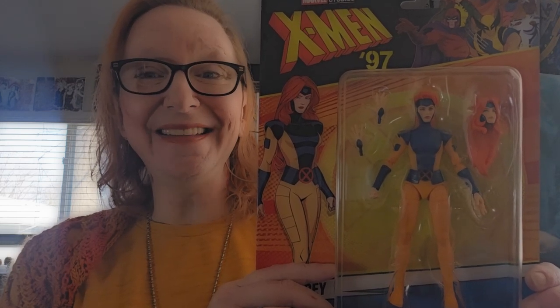Now we are going to take a look at my favorite comic book character of all time, Jean Grey. Up next we have Jean Grey. And this is super exciting because, as I said, she's my favorite comic book character of all time. And I guess she has a pretty amazing storyline in this series. So let's take a look.